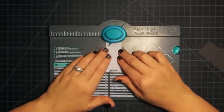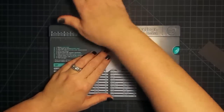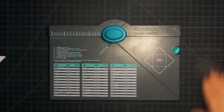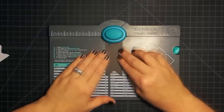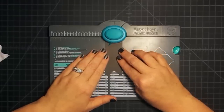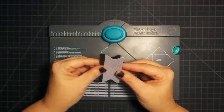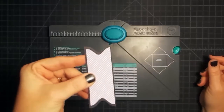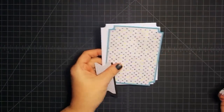I'm going to flip it around and do the same thing on the other side, just lining it up center and punching. Look at that little banner piece — isn't that cute! I'm going to do the same with the mat piece for the sentiment spot. It's pretty forgiving — you think it wouldn't be, but it really does just seem to work. I cut this one a quarter of an inch different too — it works better in quarters than in eighths. Now we're done with the punch board.